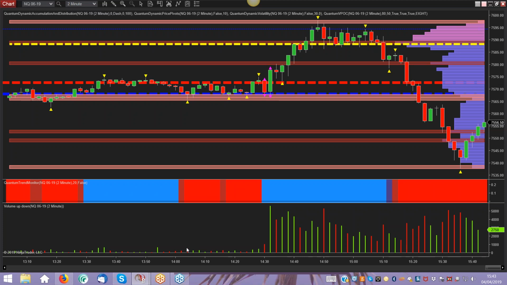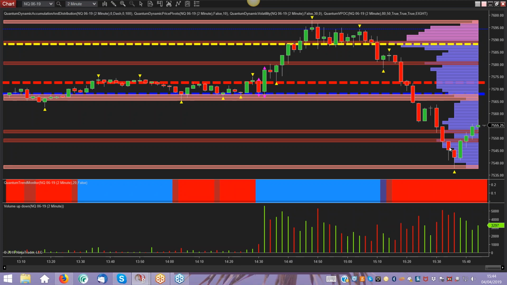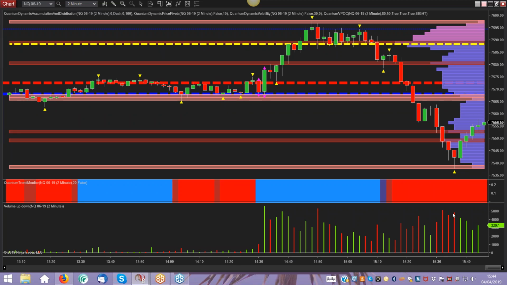We can't compare it with here because this is Globex running through to 1430. That's when we get the physical and the cash market open at the same time, running in parallel. Now we're in parallel, so we can compare these volumes through here. So we know this volume here is pretty decent under here. We know there's a decent amount of buying in that particular candle and a decent amount of buying in that candle. Why? Because the volume here is pretty much the same as these guys over here, which is the start of the session. So we know this is serious volume.